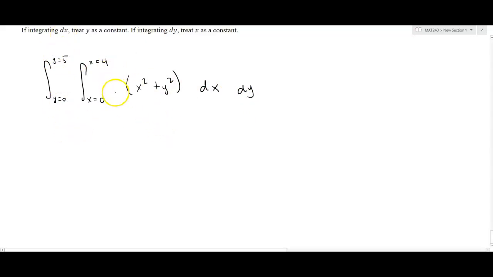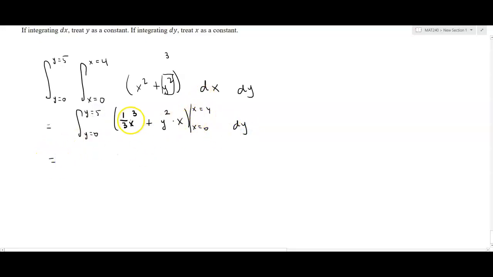Okay, so here we go. To compute the integral of this with respect to x, I know that the integral of x squared is 1/3 x cubed. And now y squared is being treated as a constant. So if this is a constant right here, think of this like you would the number 3. Well, what's the integral of 3 with respect to x? It would be 3x. So because this is an integral with respect to x, and y squared is a constant, this will be y squared x. And now we have to evaluate this from x equals 0 to x equals 4. So I'm going to plug in 4 for x, and I'm going to leave y as y. I don't have anything to plug in for y right now. That will be taken care of by the outer integral.